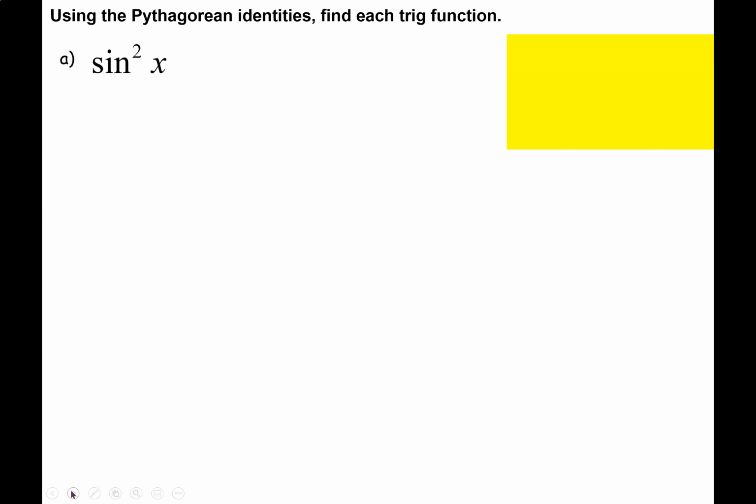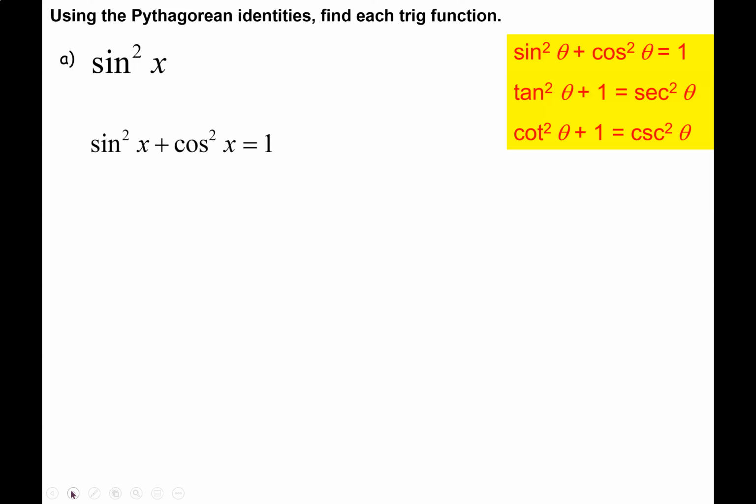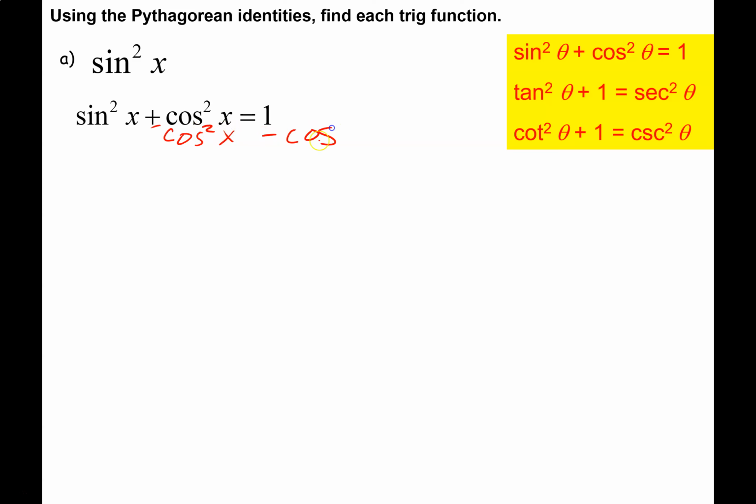Here we go. Now we have sine squared x. So again, there go my identities there. And you want to decide which identity will be the best one to use here. Again, I would use the top one, and here we go. So the goal here again is to have sine squared theta or x by itself. Again, I want to now subtract the cosine squared from each side. And then that'll get me to sine squared x by itself.